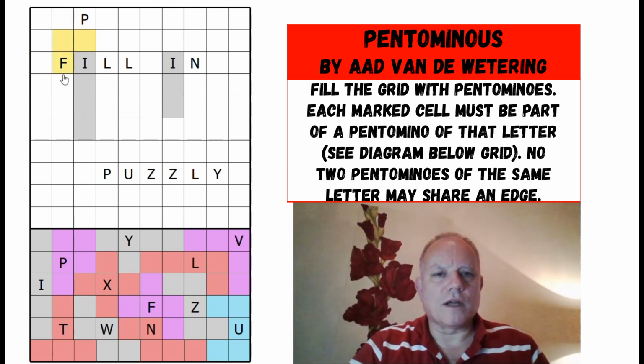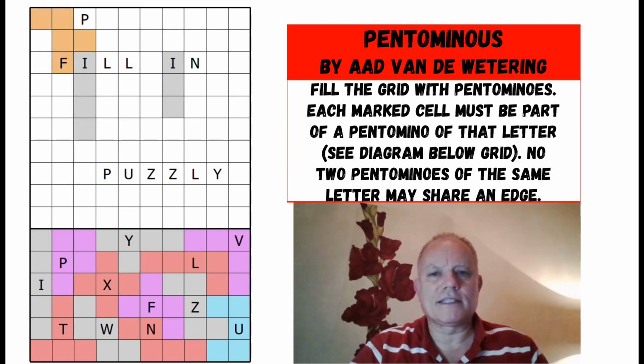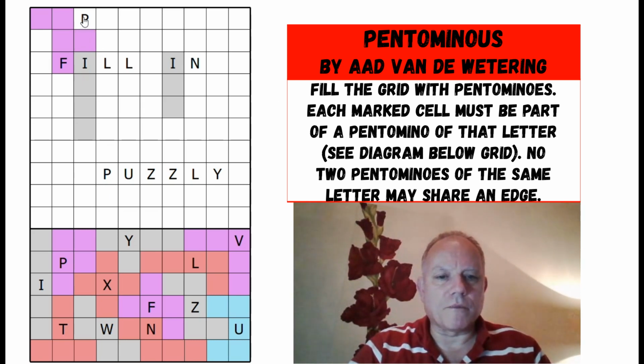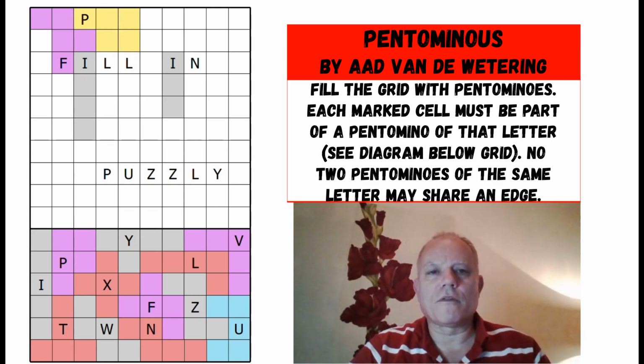Now, this one is theoretically possible, but we would run into a problem with this P, because there you could fit an L shape in at the top only from here. Therefore, the only possible rendition of the F shape, I believe, is that. It's not impossible as I solve this puzzle that I will have to go backwards and correct myself. That sort of thing can happen. Anyway, that F shape has meant that we can do the P shape. It's this 2x2 square plus an extra piece. So I can put that in there.